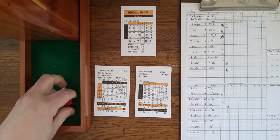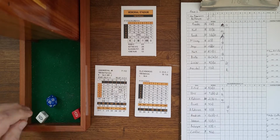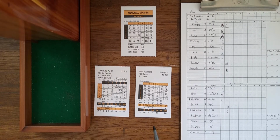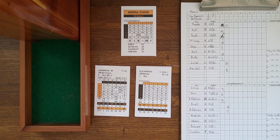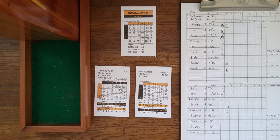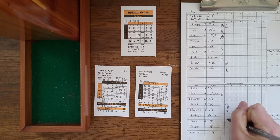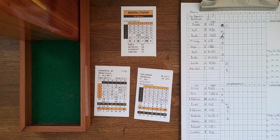5-5 is a blank. We go to Elrod. 6-6, ground ball to second. Could be the double play they're looking for. However, Marshall's a -1, so that 1 minus 1 is a 0. They were halfway, makes it a 1. Pivot is a 0. So this has to be a 1 to be a double play. It is not. So let's see, is 4 greater than Boog Powell's? Yes, it is. So it will be a fielder's choice, 4-6. And Hendricks is the new runner at first base.